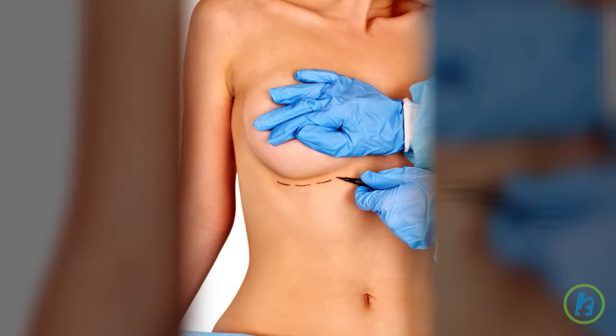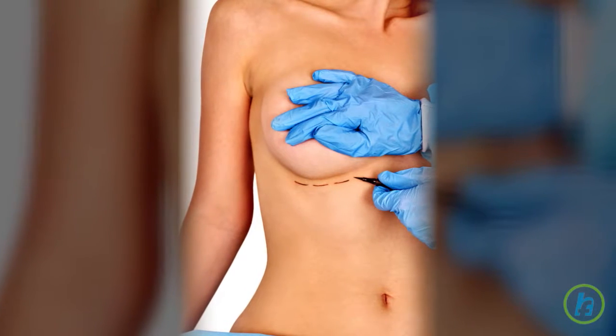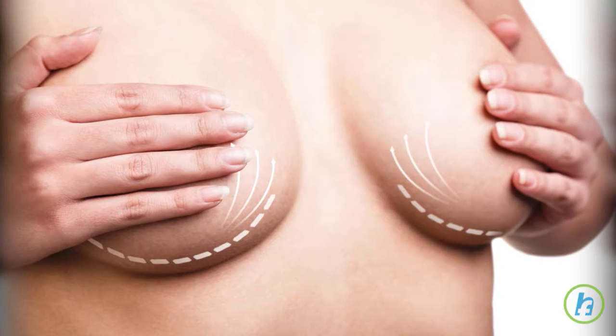This is accomplished by inserting a type of implant called an expander beneath the skin and chest muscle. An expander is similar to a balloon, and it is slowly filled with saline solution at periodic intervals. When the skin has been stretched adequately, a second surgery will be performed to remove the expander and to replace it with a permanent implant.